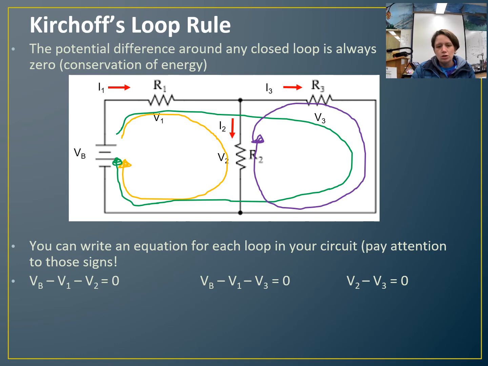So the funny thing about this loop is that the loop includes going through that resistor R2 sort of backwards from the direction that you predicted. So while you would normally define going through a resistor as negative voltage, I'm actually going to put that V2 in as a positive value because I'm going in reverse through it. Like imagine if you were an electron being forced upstream through that resistor, you're going to be gaining energy going that direction. So that third equation would look like V2 positive and then minus V3, because we're going through that one in the normal direction, equals 0.